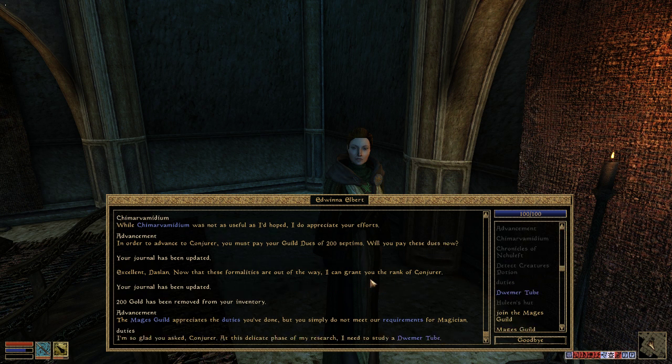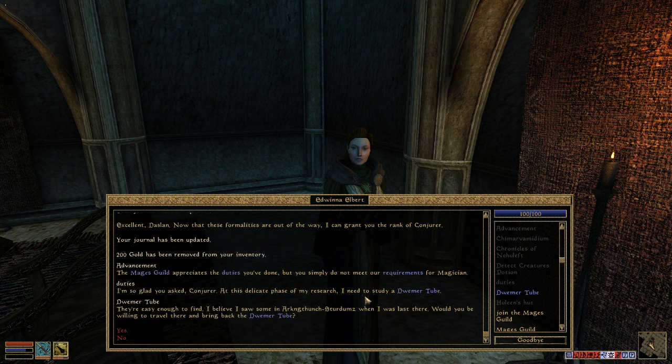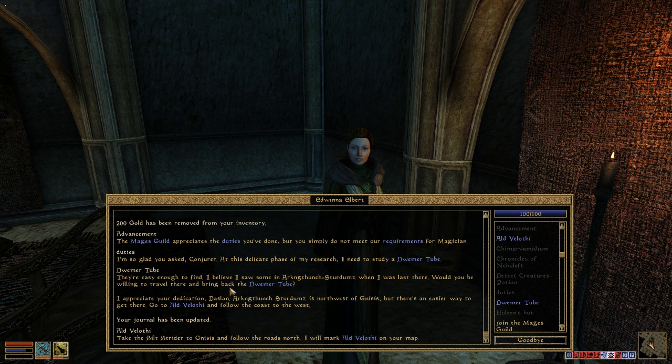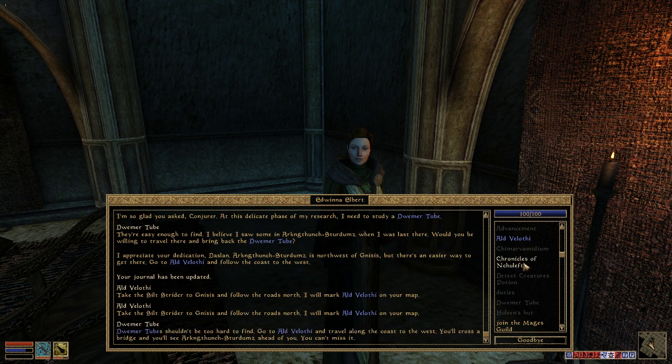Do you have more duties? I'm so glad you asked, Conjurer. At this delicate phase of my research, I need to study a Dwemer tube. They're easy enough to find. I believe I saw some in Arknchtunj Sturdums when I was last there. Would you be willing to travel there and bring back the Dwemer tube? Sure. I appreciate your dedication. Arknchtunj Sturdums is northwest of Nisis, but there's an easier way to get there. Go to Eld Velothi and follow the road to the west, the coast to the west. Eld Velothi, take the silver to Nisis and follow the road north. I will mark Eld Velothi on your map. Okay.